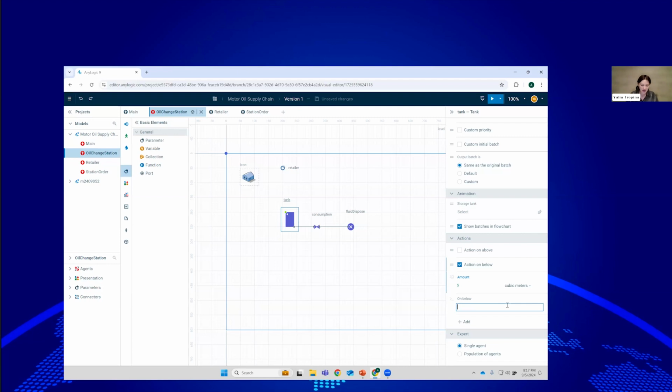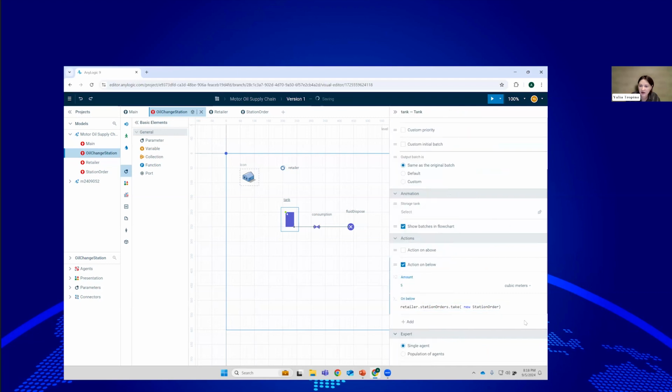Okay, and now the way to communicate with the retailer to send an order is to call the retailer. Then we call the entry point that we have just created, which is station orders. It has a function called take, and we need to create a new order here. New station order.